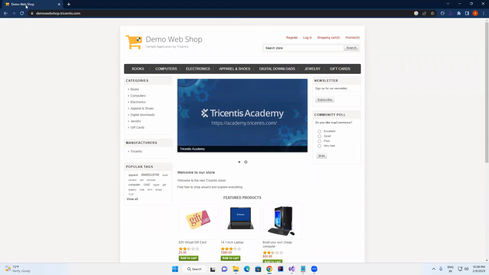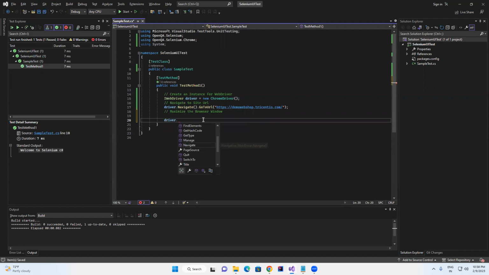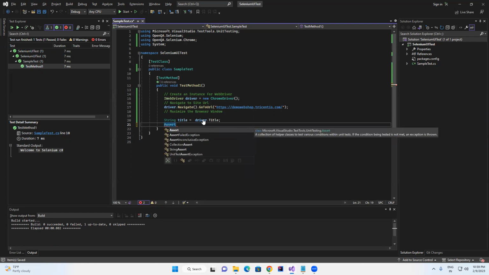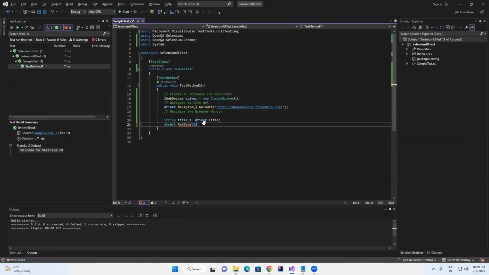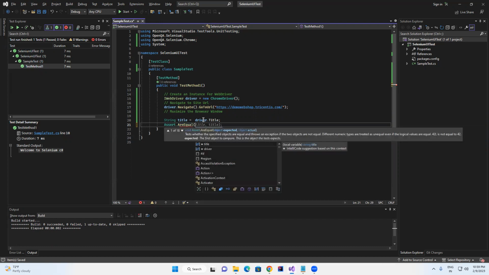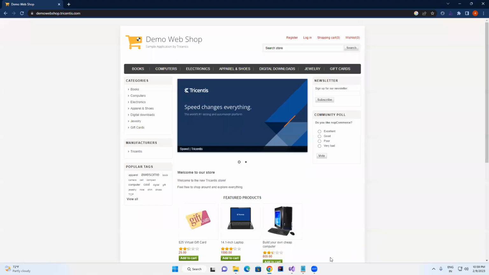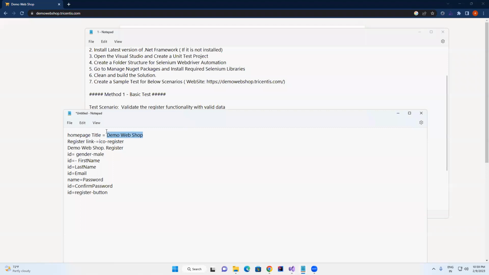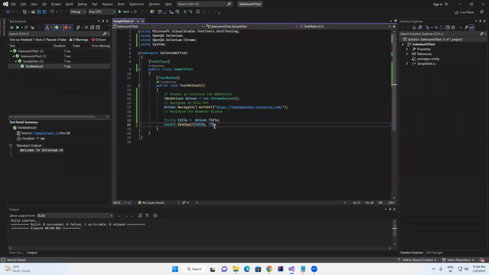Once the browser is launched, we have to verify the home page title. For that, we have to give driver.Title, which returns a string value. String title. Now we have to verify this title. Usually we can use an if condition, but that is not good practice. We can use assertions. We're going to use Assert.AreEqual of title, and this one is the home page title. Copy this. Fine. So we're done with the home page title verification.